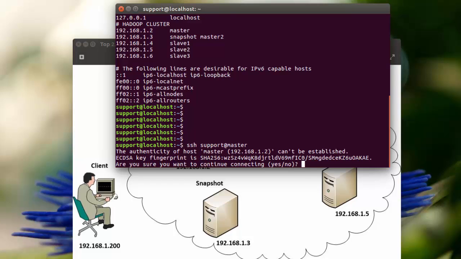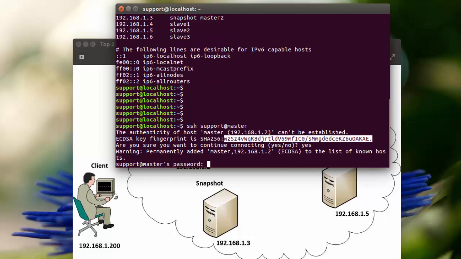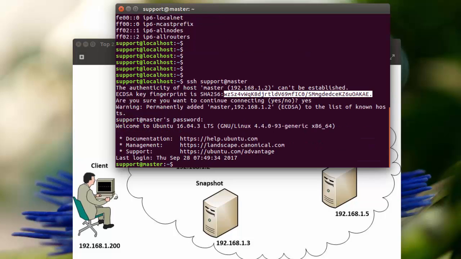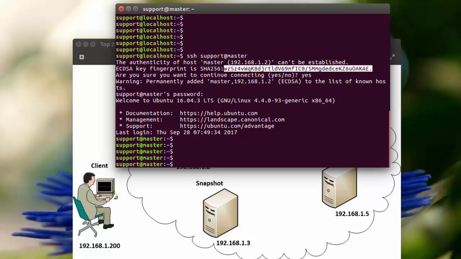So when we go to connect, once again, we're going to be presented with host key checking. And this is just to verify that we're connecting to the correct SSH server. So by confirming the hash of the public key by essentially saying yes over here, then we're confirming the identity of that server that we're connecting to. So now we're going to authenticate in order to complete the action of establishing an SSH session. And now we're on the master node.